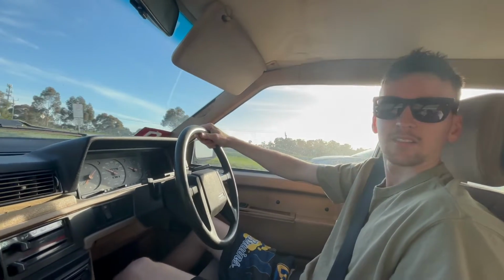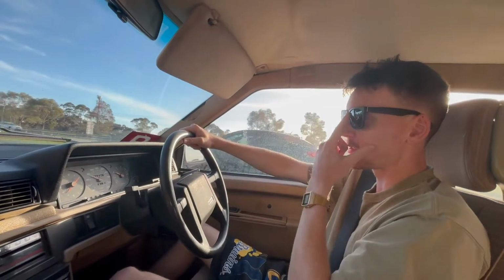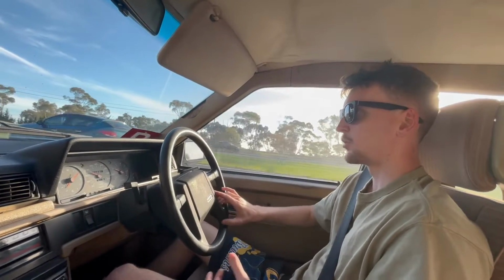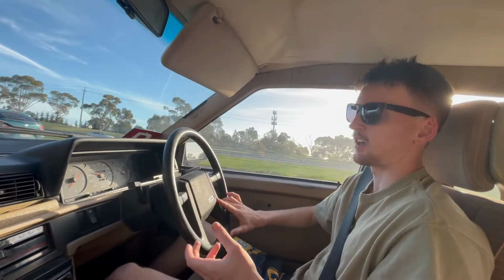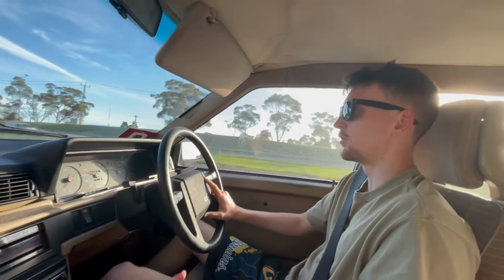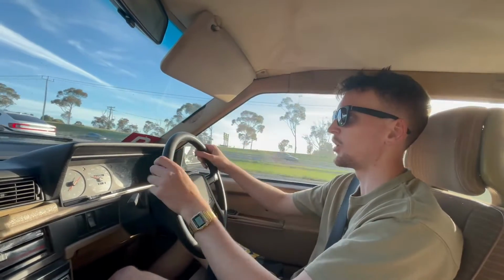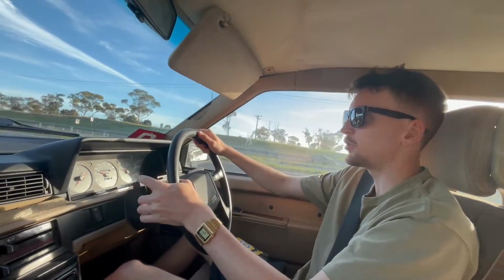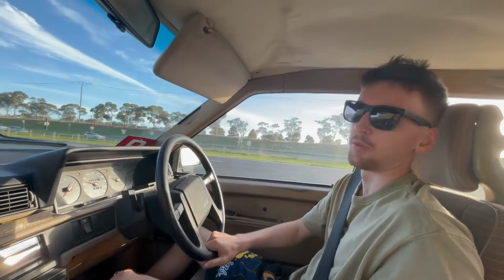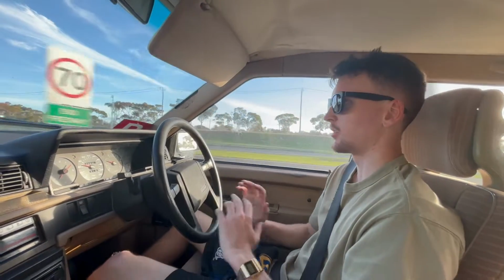Some of these were actually made in Australia and tested for Australian roads, and you can tell. And then others were made in Sweden. So a good thing about these 80s cars is they just don't rust. Like, you look at VR Commodores, Ford Fairmonts, whatever, old Japanese shitboxes, they're all rusting out by this age, especially German things. But this was made for Sweden, this was made for snow. This thing is an 88, it looks like it's been sitting in a paddock for 40 years, even though it's 30 years old. And there's no sign of rust, it's like completely fine.